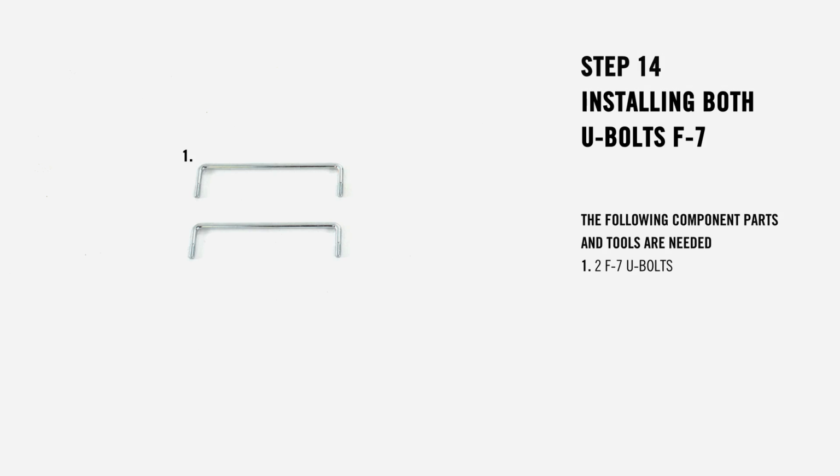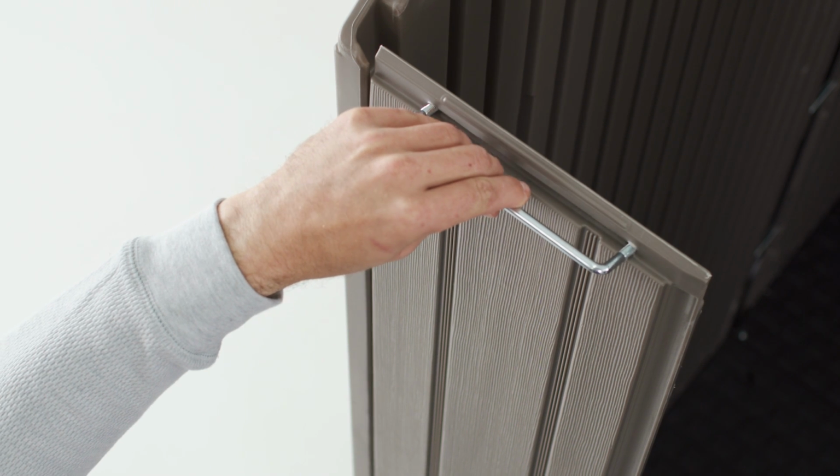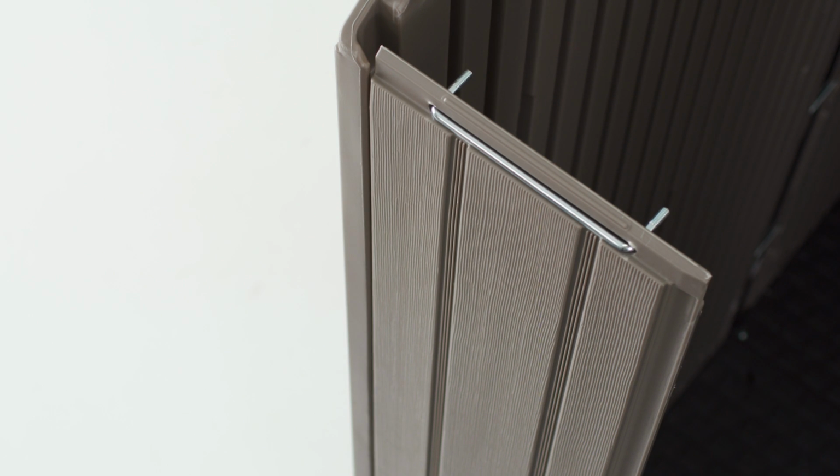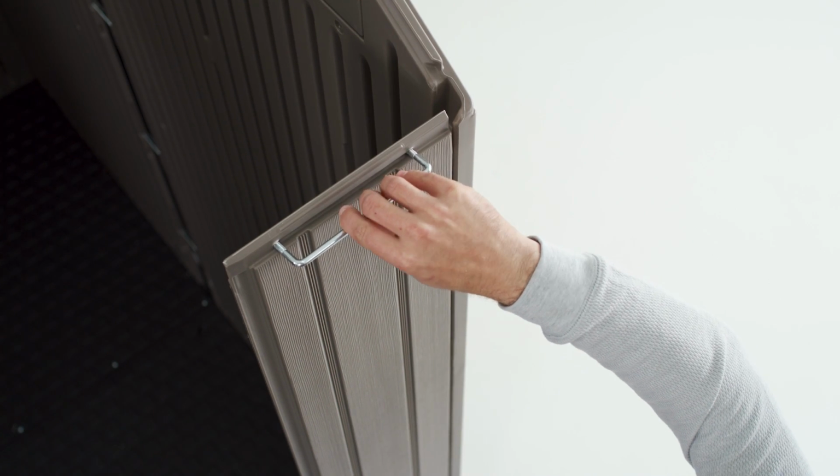Step 14. Installing both U-bolts F7. Install one U-bolt F7 into front wall panel D by inserting the U-bolt threaded ends through the holes at the top of the panel. Repeat this for front wall panel G.